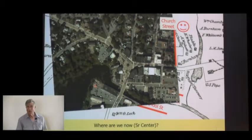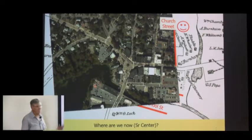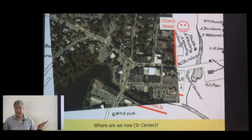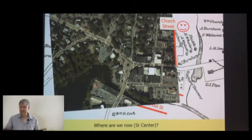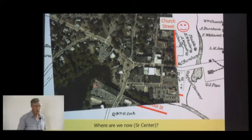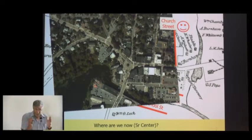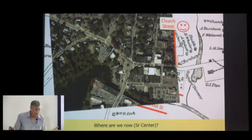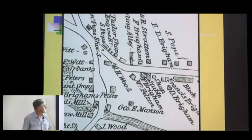If we superimpose a modern map, that's pretty much what you get. It's just very difficult when you've got old maps to take new stuff and put it on and expect things to line up. They don't. That's why in GIS work they've invented something called rubber sheeting, which is just like you stretch a little bit, you pull it, you squeeze it to make things fit. It's cheating, but I call it rubber bed sheeting, but that's a different term.